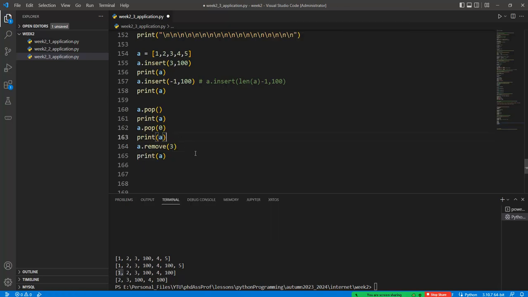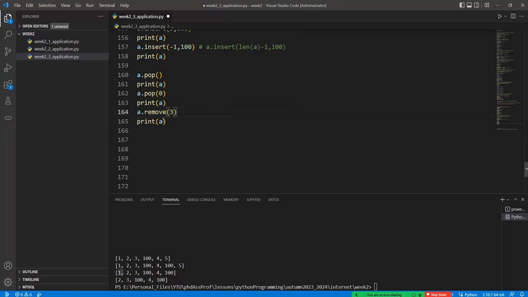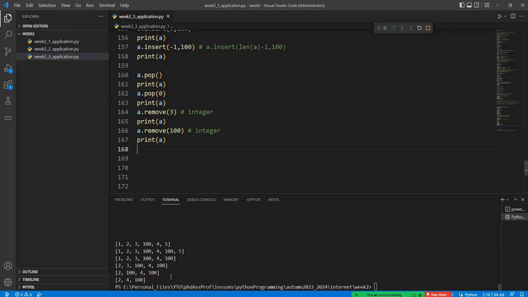Or we can remove any data or index here. For example, if I want to use the remove function, we have 2, 104 and 100 here, because we can reach the integer data. Then we can remove all of these terms. If I use 100 here, the 100 is removed, and then I can use these terms, so 2 and 4 remain in the list.